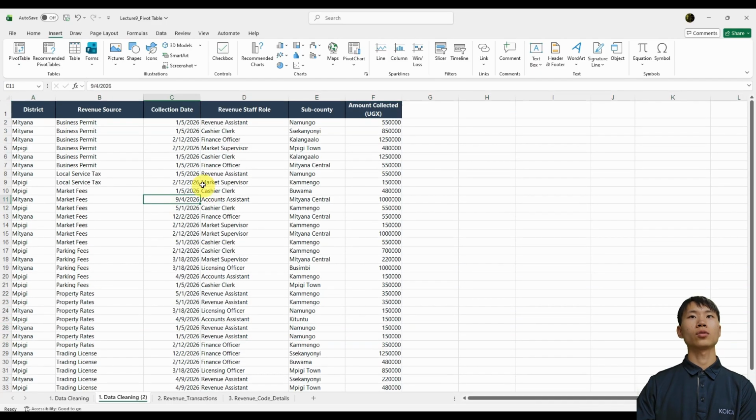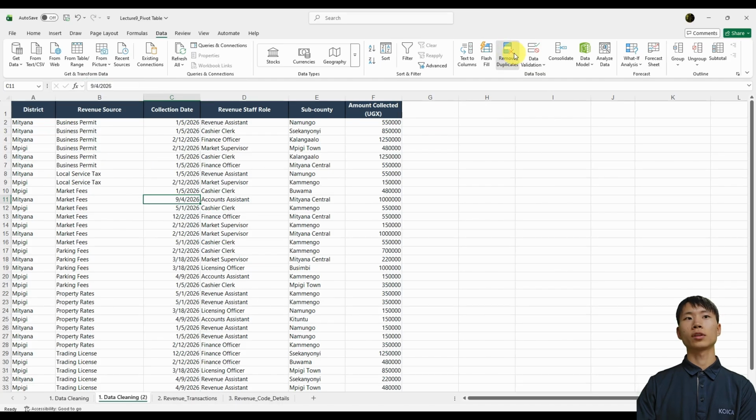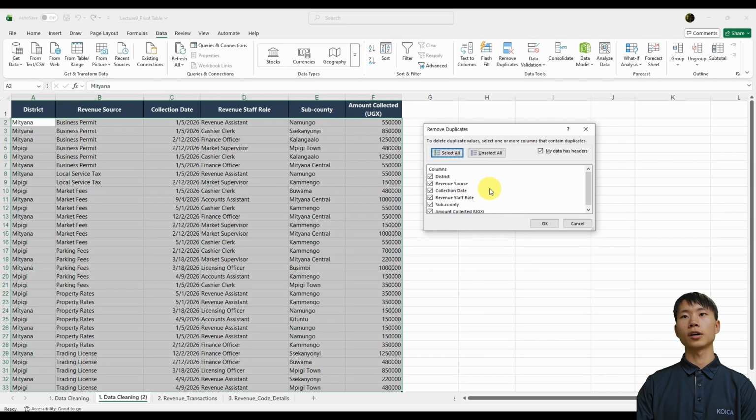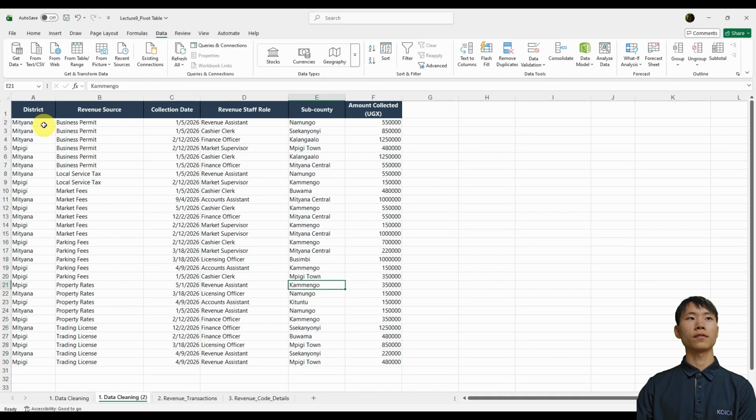So to remove these, we can go to data, and under here we can see we have remove duplicates. So we click on this, and in the text box we can see that we have all these criteria that we can use to check whether these are duplicates or not. Now we want to remove the duplicates that are exactly the same across all these columns. If it were different in even one column, then it is different data, so we're going to keep those. So we select all these and press OK, and then you can see that 3 duplicate values are found and removed. Now we have our clean data.